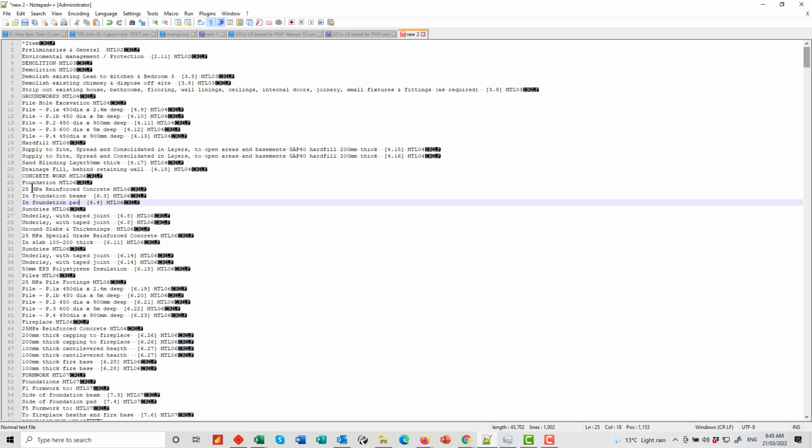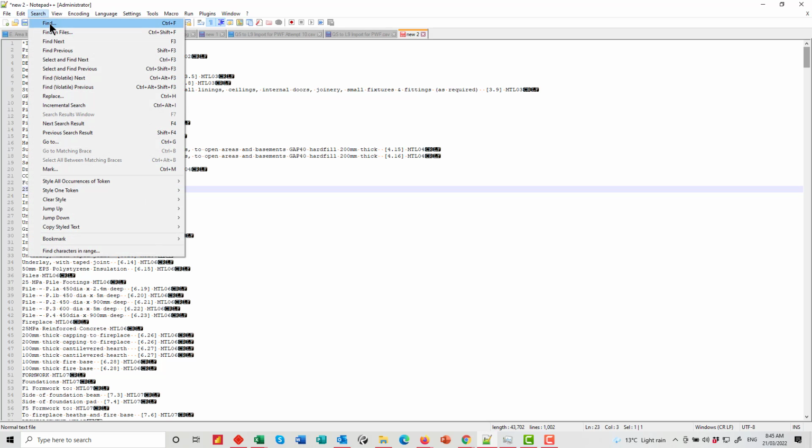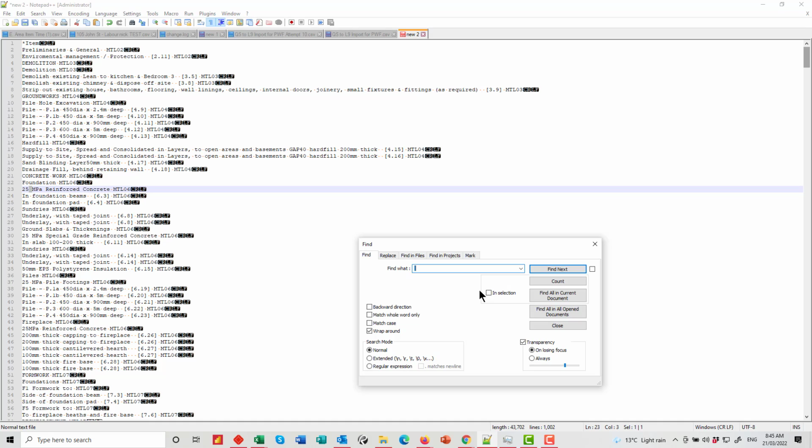So what I do is I just highlight that there, right click, copy, and then I use the find function, and I paste that there. See, it shows nothing, and I go find next, and it finds that one there. So what I'm going to do now is just delete those and put a space in between each one where that is.